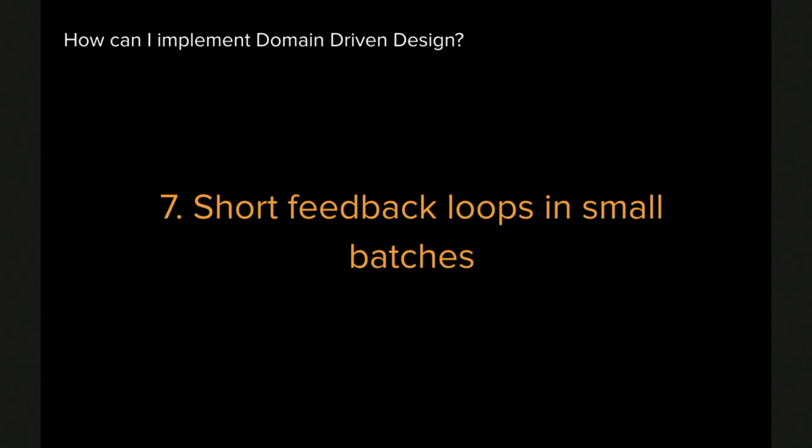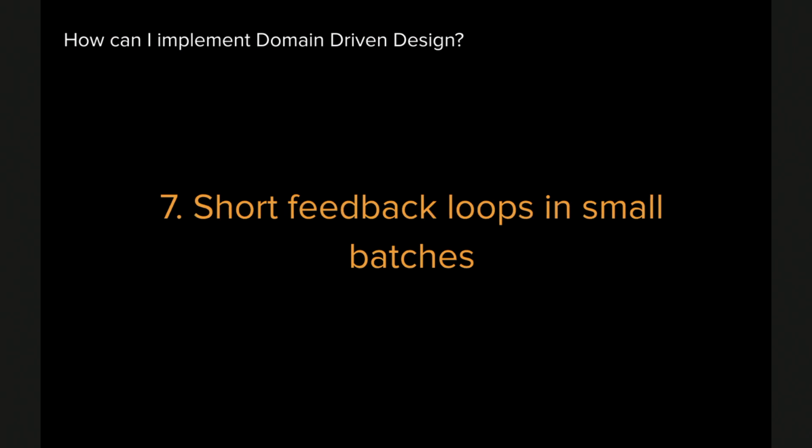Now, this part, step 7, is the most important part when it comes to domain-driven design. Unlike Agile, where you probably have a 5-day sprint, or a 6-day or 4-day sprint, in domain-driven design the feedback loop is very, very short. It can be 2 days, it can be 1 day.